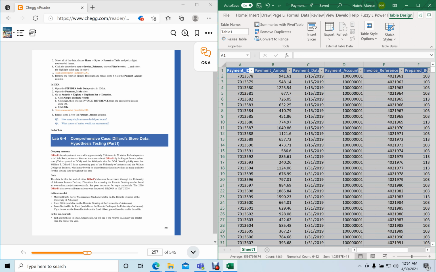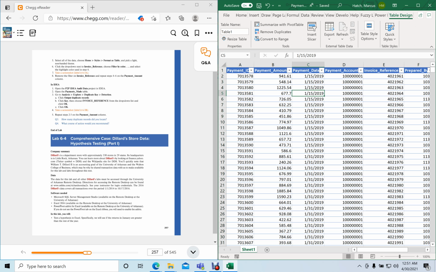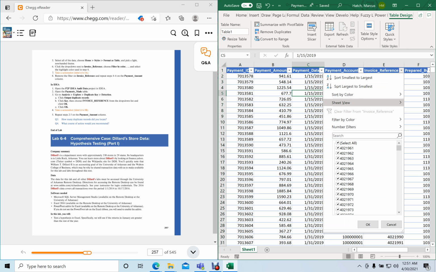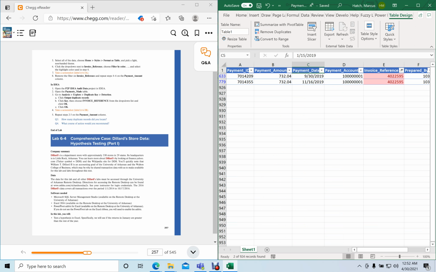Click the drop down box to invoice reference, and we're gonna do a color filter, cell color. All right, and we have two invoices that are duplicates, so that's probably a duplicate payment. Remove the filter and repeat on the payment amount column.